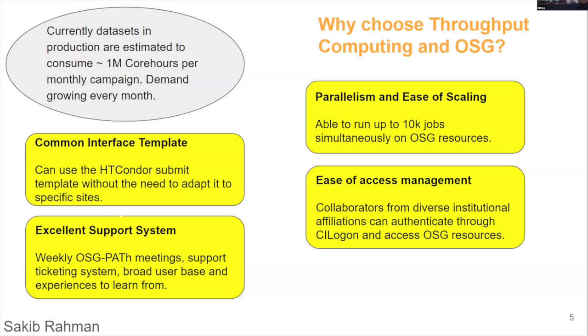They can authenticate to CILogon, and it's a common entry point without having to deal with individual accounts on separate systems. And I would like to mention that one thing I found really useful is that the support system is excellent. We have weekly meetings with OSG PATh, and then the ticketing system. There's a user base that's pretty broad, and coming to this meeting I was encouraged by how many different types of users there were, and there's always something to learn from different people.